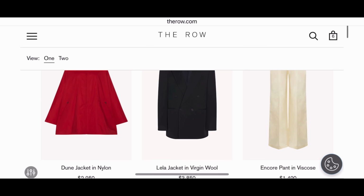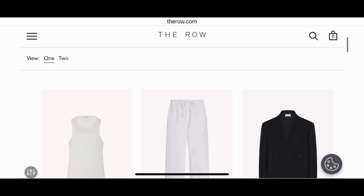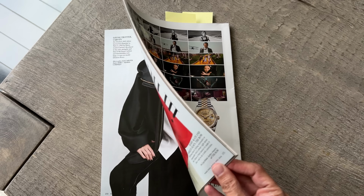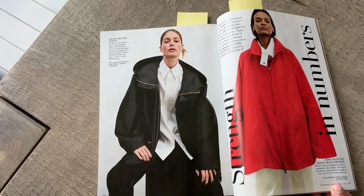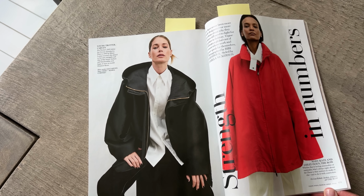And for ready-to-wear, there's lots to look at. Lots of new updates on classics, but then there's also some new pieces as well. As I mentioned, there were a variety of parkas. The Dune jacket's the one that probably stands out and will be in all the editorials. I've already seen that in the wild on an influencer, and she had it cinched at the bottom so it can be worn a number of ways. A lot of the wholesalers will be carrying this one for sure.